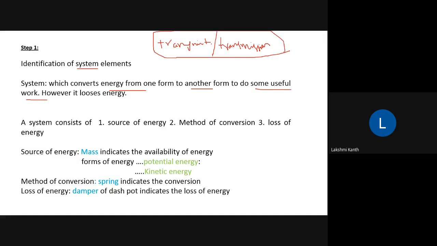Try to adjust, right? The writing is not good because this is done with the mouse. So try to focus on the audio instead of this visual form. Okay, one is the transmit and the transmission. Transmit and transmission of what? Of energy. That is the main objective of any engineering.